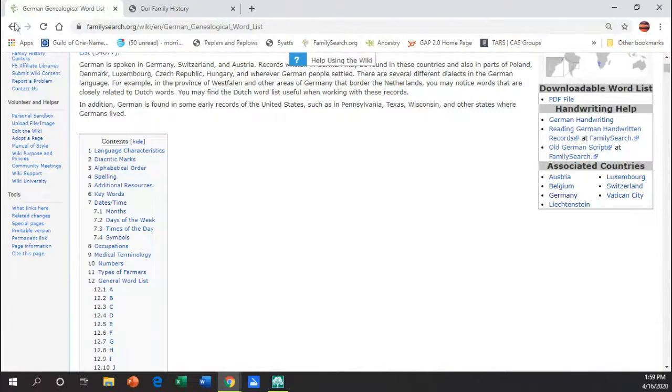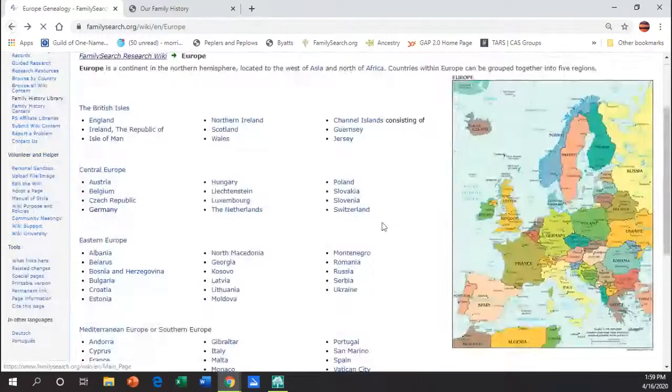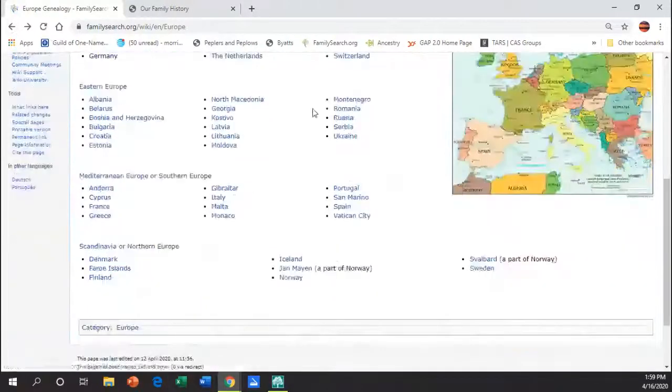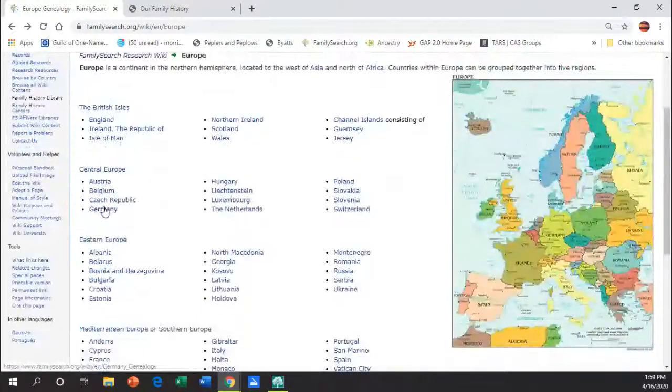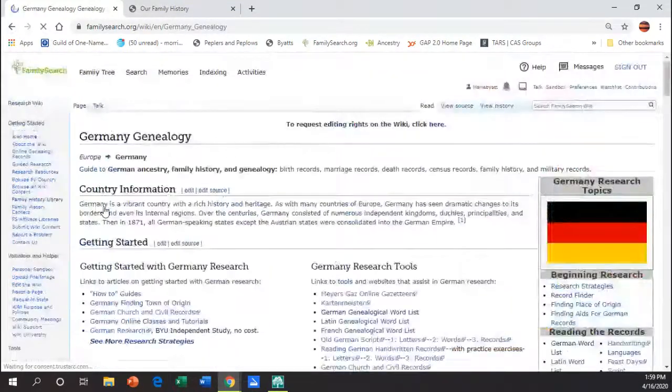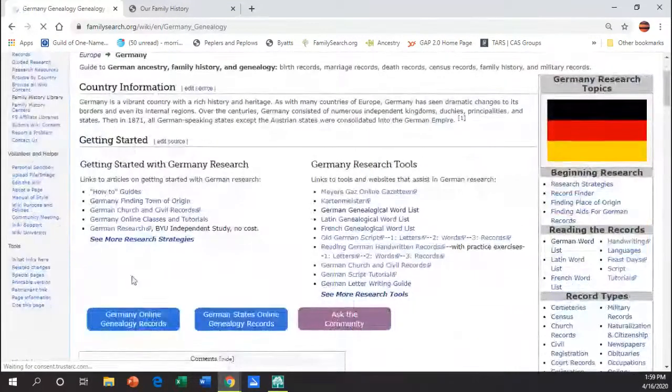I'm going to go back to Germany again, the main Germany page. I went back too far. So there are also things like Germany Online Genealogy Records, which are ones that they actually have online, and German States Online.